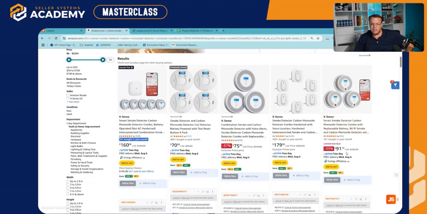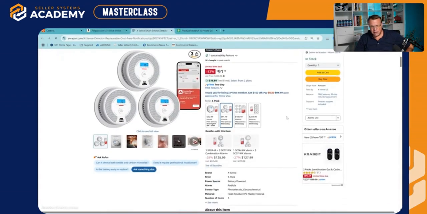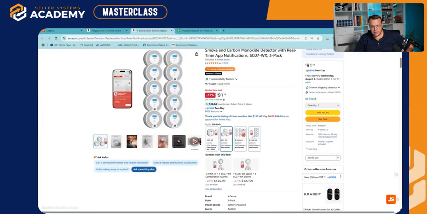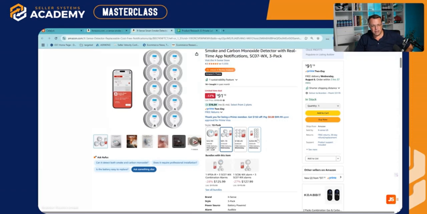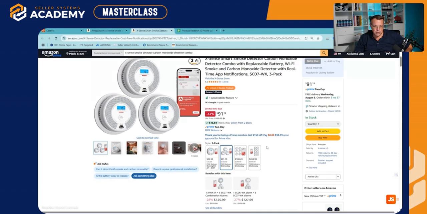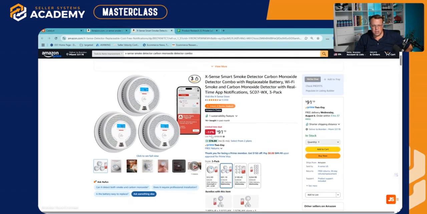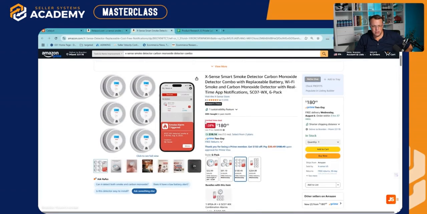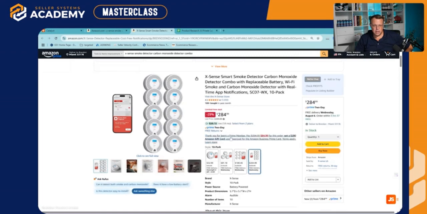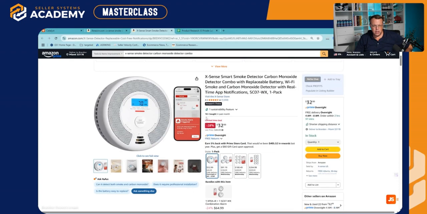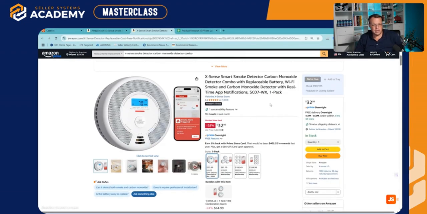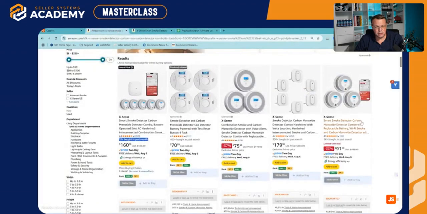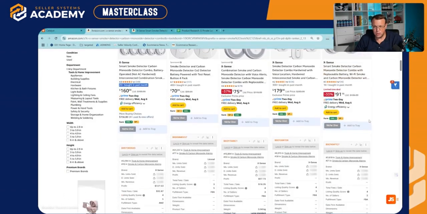I don't know if these are different listings. They've got their 1, 3, 6, and 12 or 10. There's an opportunity to come in at 4. This one's selling 1,000, this one's selling 300, and this one's undisclosed and 1,000. So even the single pack is selling 1,000. This is a product that would be beyond our budget based on that, but super cool to at least see.